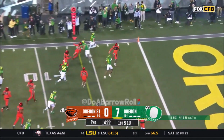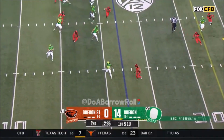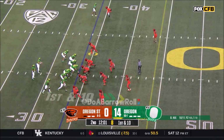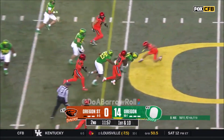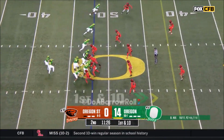And here's Bo Nix on the rim. Caller, and Dan Lanning has said, let's hit an explosive. Let's see where it is. Bo Nix to the second left. So like for the hash mark time. For the safeties, for the linebackers, for everybody. Here's a look. And there's a run. Jordan James twirling it. Backers to be a little nosy.